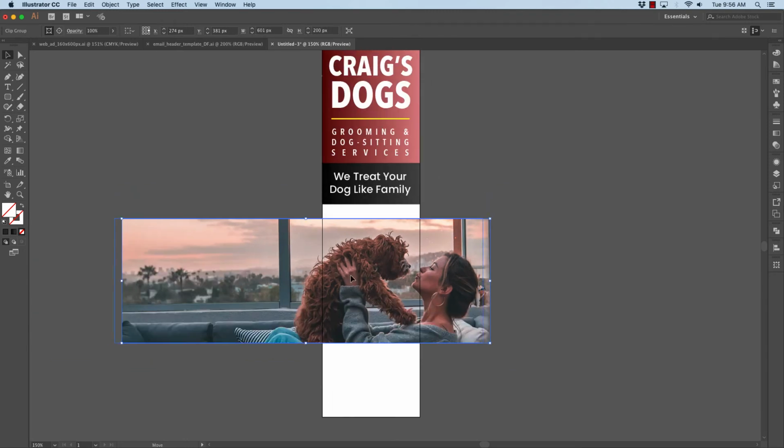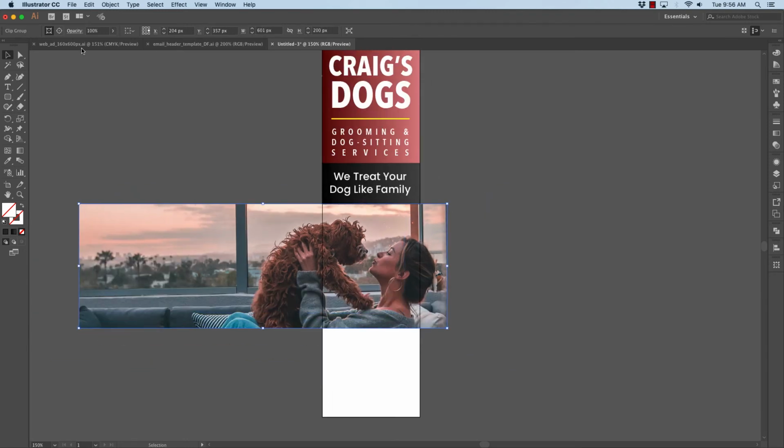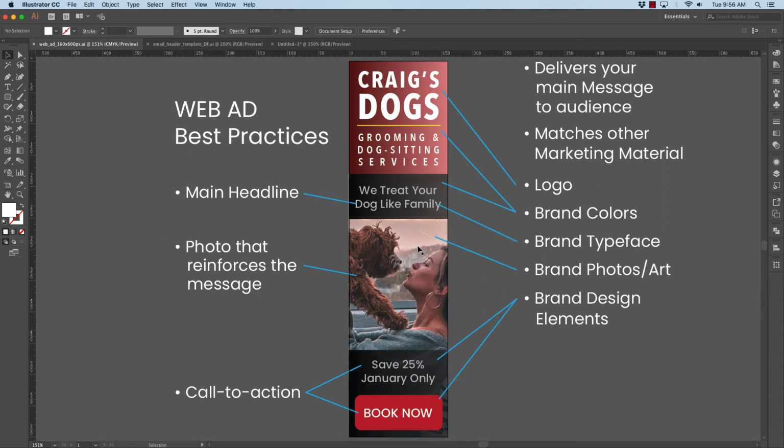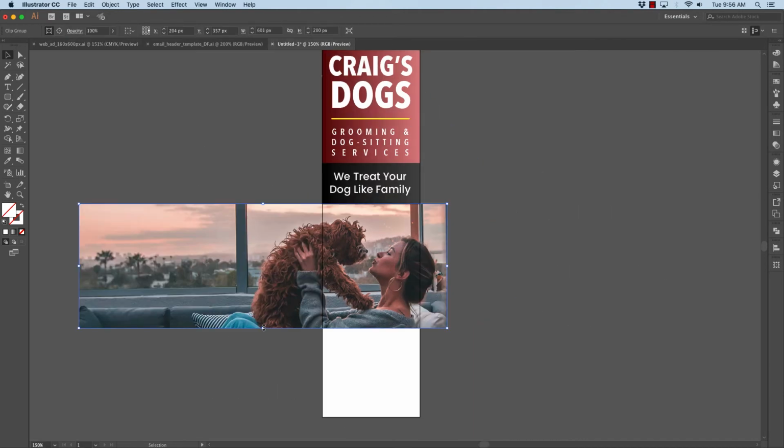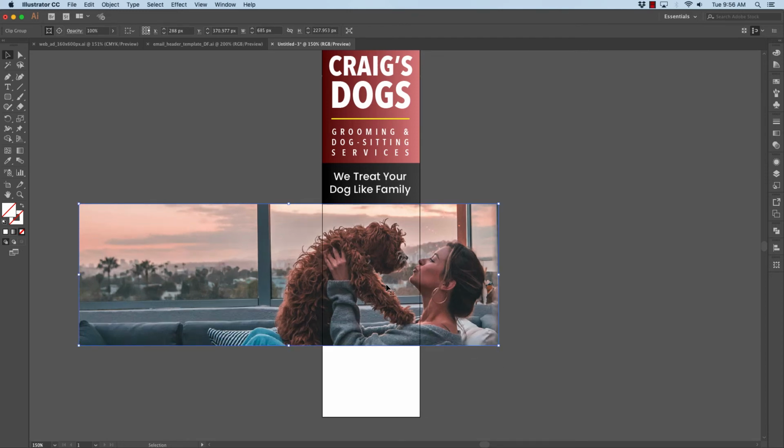Okay, so the photo, over here I had the photo going all the way behind the black gradient and all the way to the bottom. So let's enlarge that just a little bit. Now you'll notice that I have a box around here.